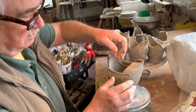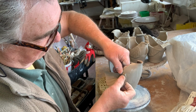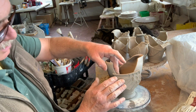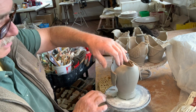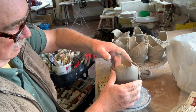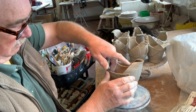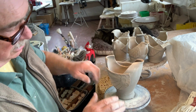Then I'll take a look from above. It still needs to go a touch further back, so I'm just going to push it back a tiny bit, because it definitely wants to overlap quite a bit there. And then I need to look at the back. It still needs to come up a touch here. So you're just repositioning until you look like you've got it fairly symmetrical, and then you can do your pressure. Obviously don't press so hard that you actually get rid of your texture.